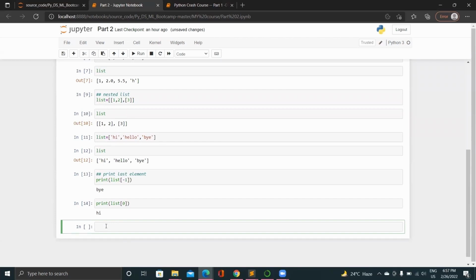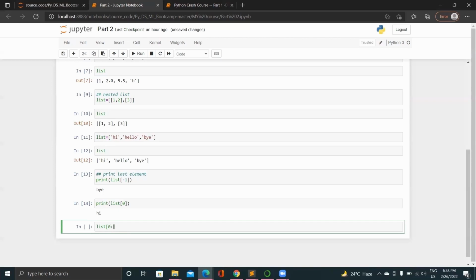We can also slice the list, like 0 to the last element. Before the colon is the starting position and after the colon is the ending position.